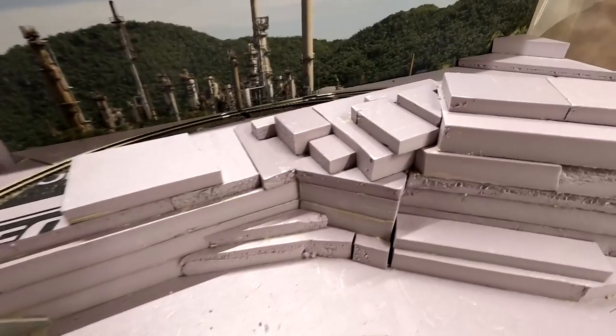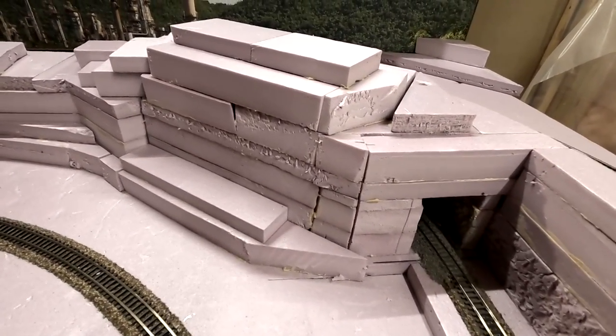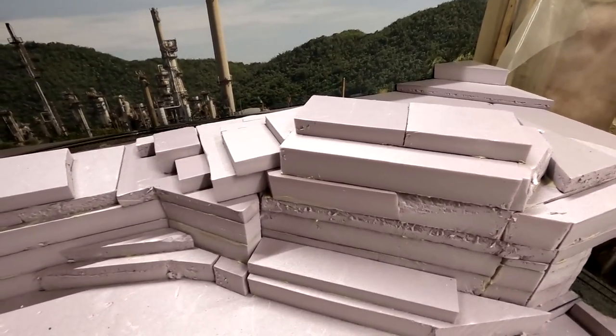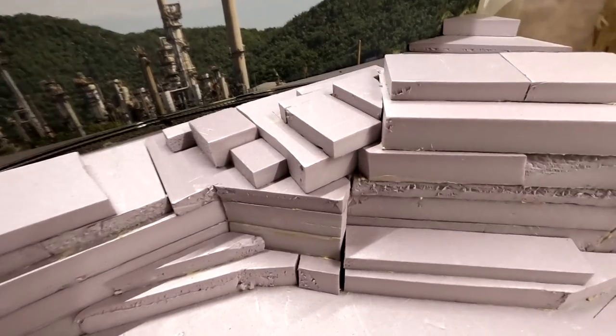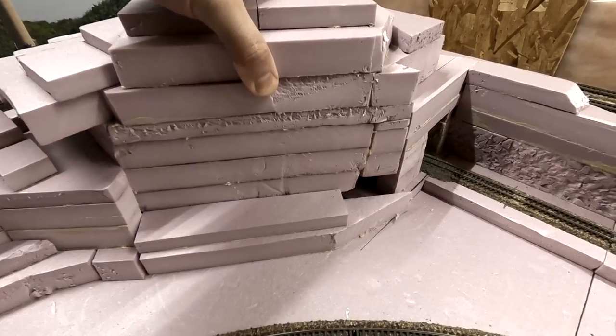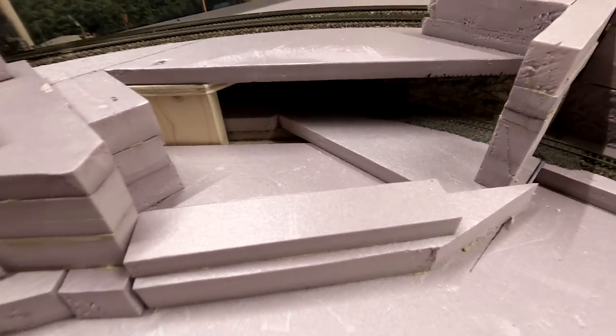So here's the foam all stacked into a mountain shape, very rough shape, and I think I'm done, but I say think because in the model railroading world, things change all the time. But it is removable, so if I pull this up, you can see there's the access to the track.